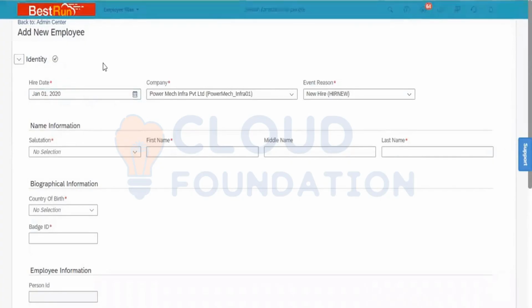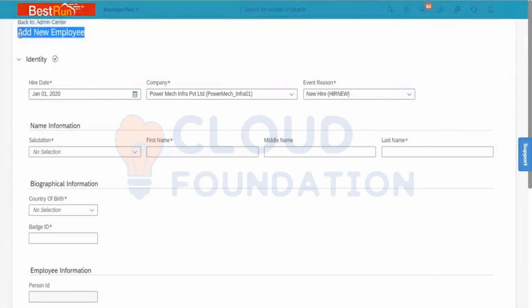Tell me if you have some doubts. Regarding the event reason, if you select the reason as new hire, does it mean that we can use this country only for hiring? You have created a position, and after that, for the hiring, we are going with a tool, this add new employee functionality.